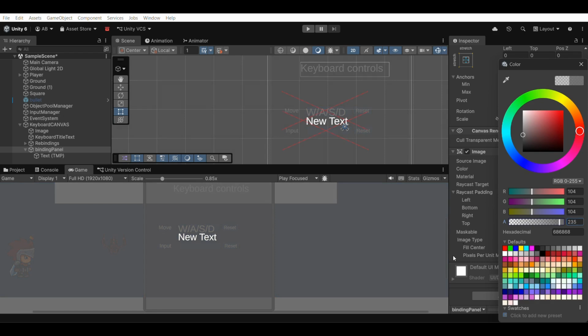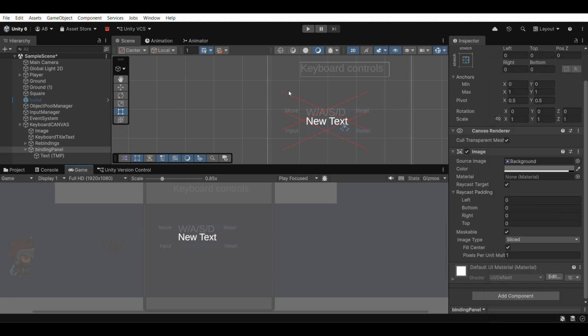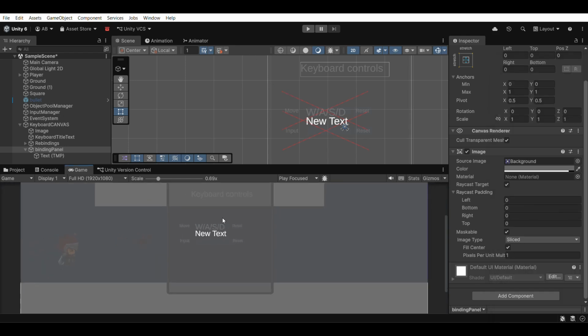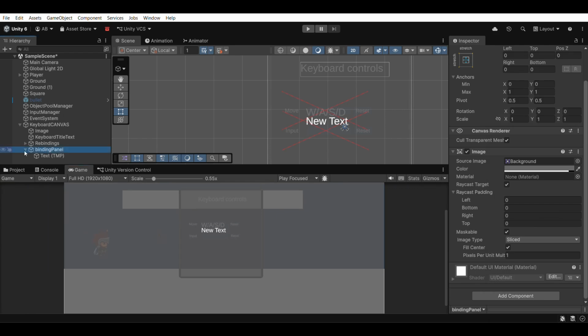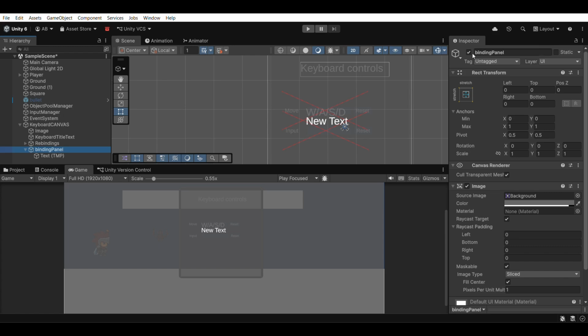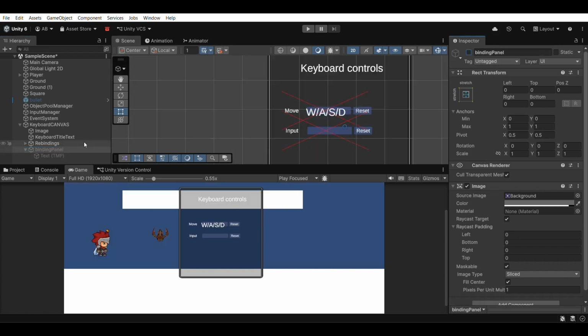So I just increased its opacity so that I can see the text easily. So now we have to make them unchecked so that it won't be visible each and every time.